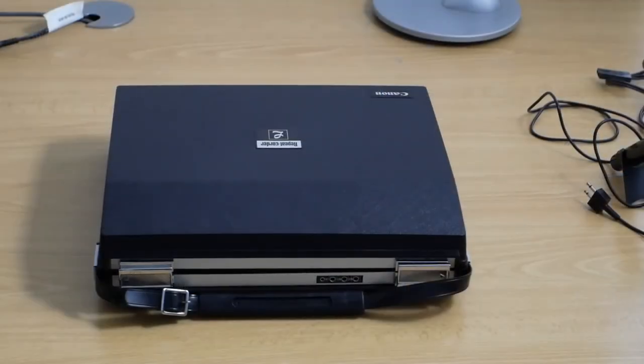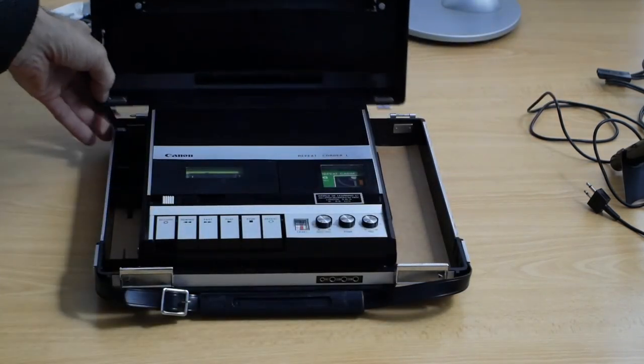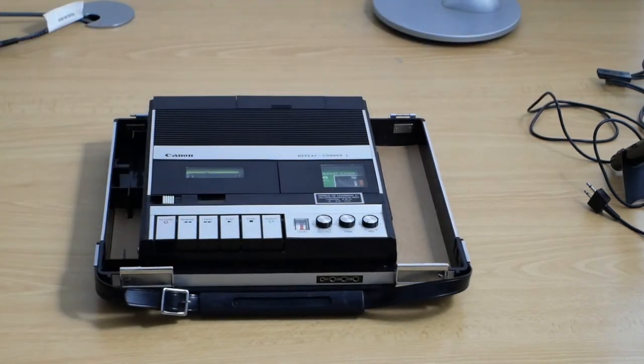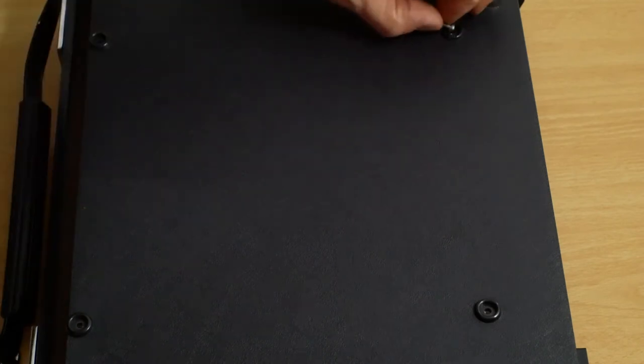The repeat corder comes in a nice little case. You can remove the top like this, but the bottom actually forms part of the case of the unit. So when you take the screws out, you expose all the exciting bits. So that's what we'll do next. Removing the six screws that hold the case together gives you access to the electronics inside.